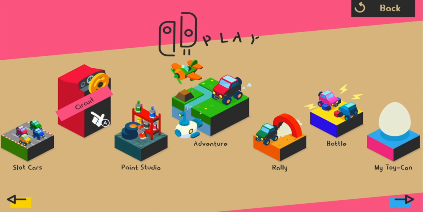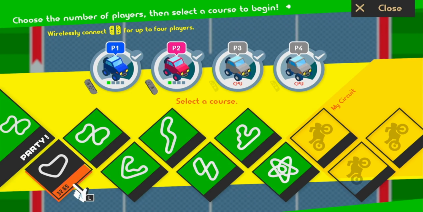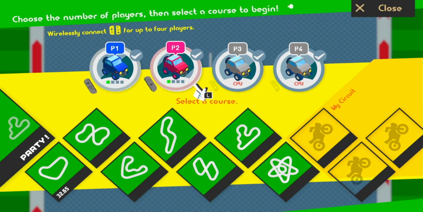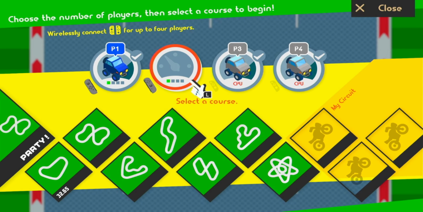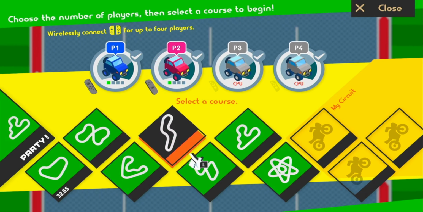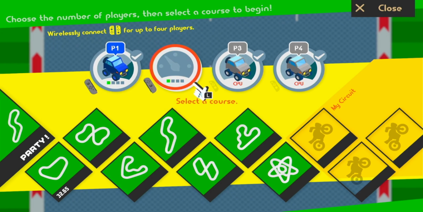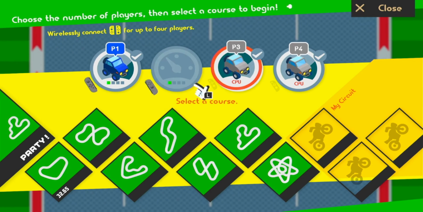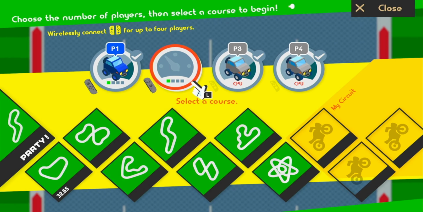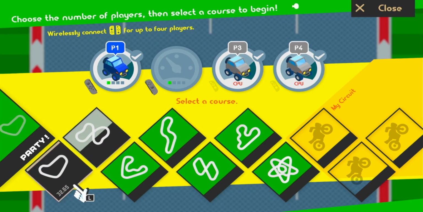Alright. Let's see, let's go with slot cars. I remember back on the 3DS, in StreetPass Mii Plaza, I had the game Slot Car Racing, and I really liked it. No, I don't want P1. I want P2. Hold on, how do I turn this off? Is there a way to make that a computer player? Okay, let's just start with the first track.